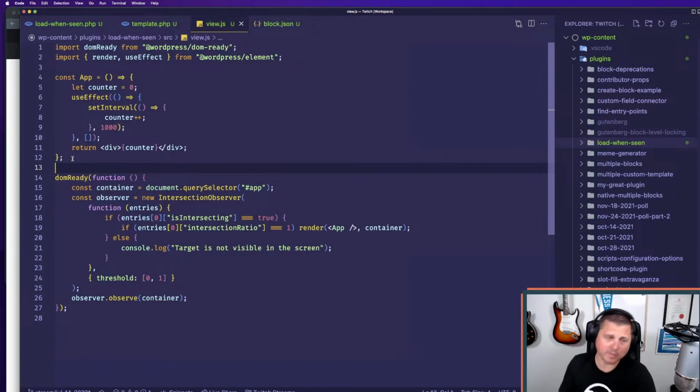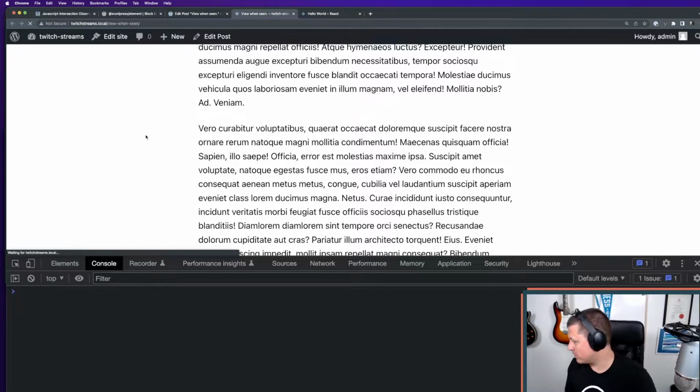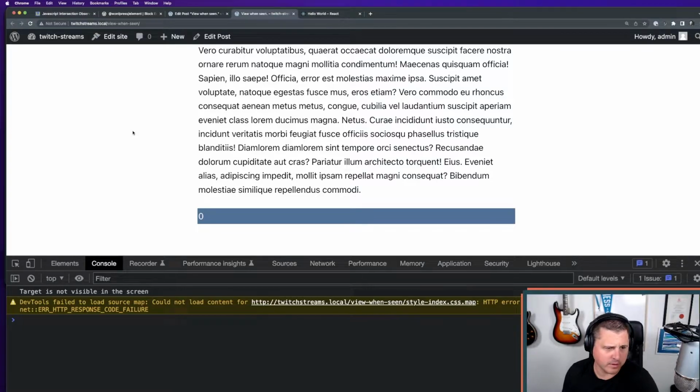So what should be happening is this counter is counting up every second. But because this is a useEffect, first of all, I don't even know if this is going to work. This is fun. Let's check it out. Okay, so this is counting. This is not counting. Why are you being like that?